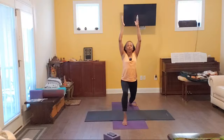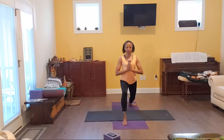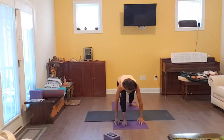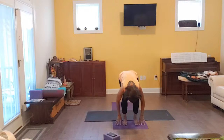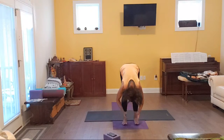And if your hands are above your head, inhale, reaching up. And exhale, bring them back to prayer posture in front of your chest. And then inhale, make a circle, reaching up. Exhale as you tilt forward. Place your hands on the floor next to your right foot. Step your left foot forward. Inhale up halfway and relax down.